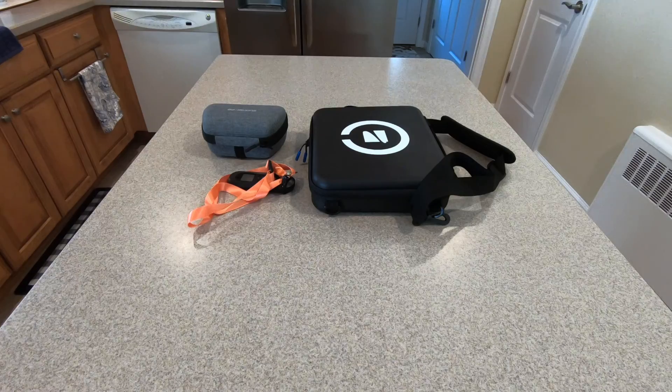Hello folks, this is Ron with Ron's Drone Tech and Camera channel. As you can see, I have the Skydio 2 drone in the case with the logo on top, and I have the beacon and the controller. My good friend Marcus Crawford reminded me last night to make sure I update my beacon and controller along with the drone. He knew I had updated the drone to the latest firmware and the phone app is updated to the latest iOS app.